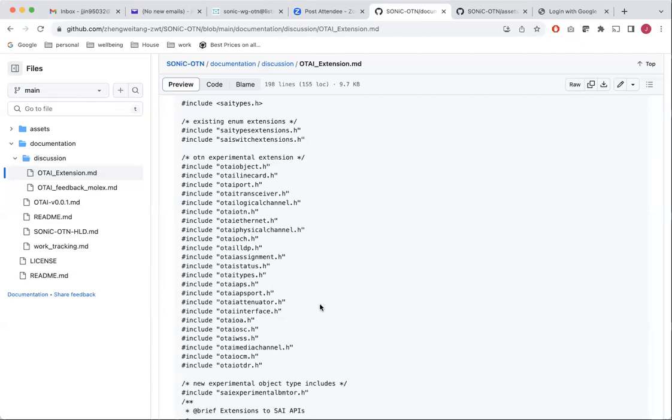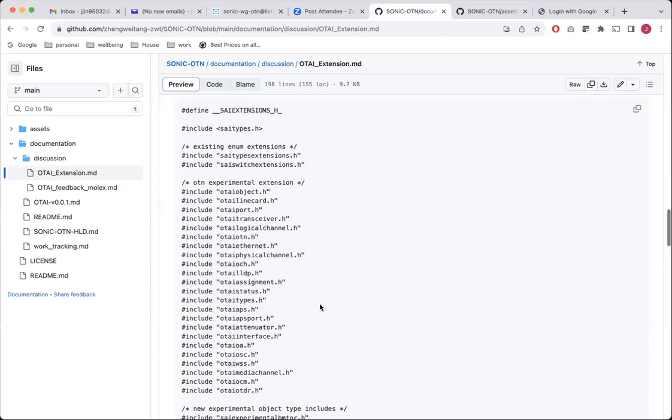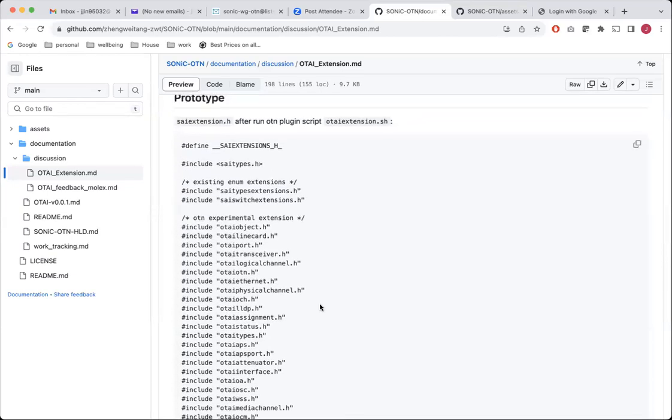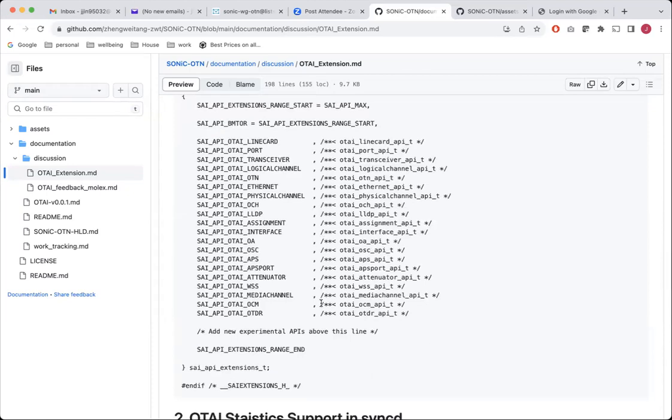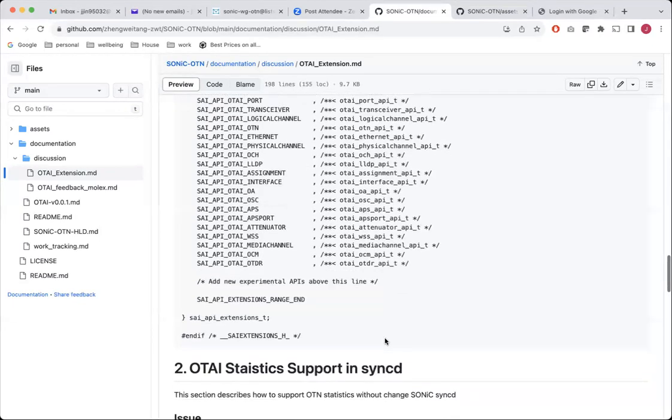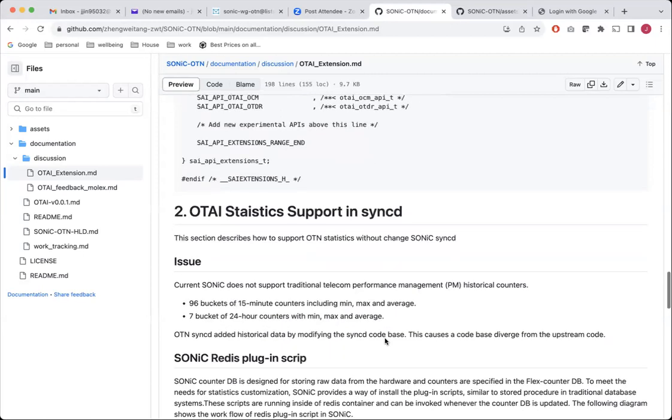Our stuff is not matured enough. After running the script, you can see all the OTI definitions are part of the SAI extension, and our API is inserted into the extension API. Then you compile everything as part of the SAI. So we will check in the code.